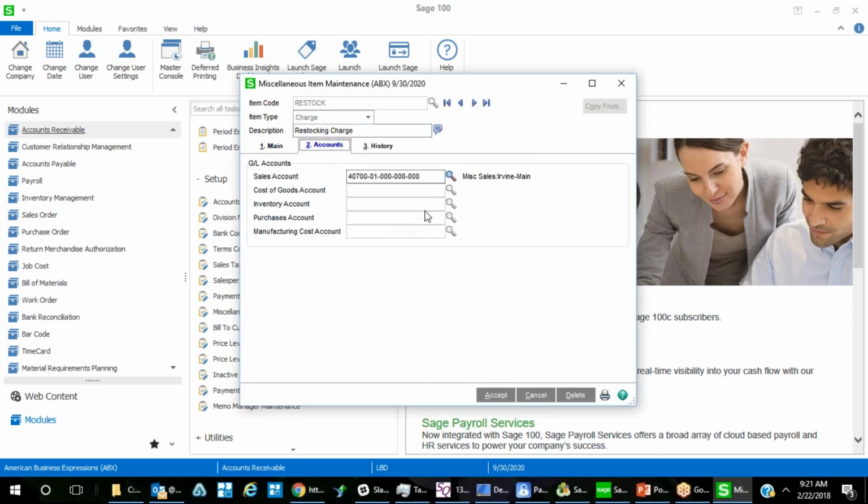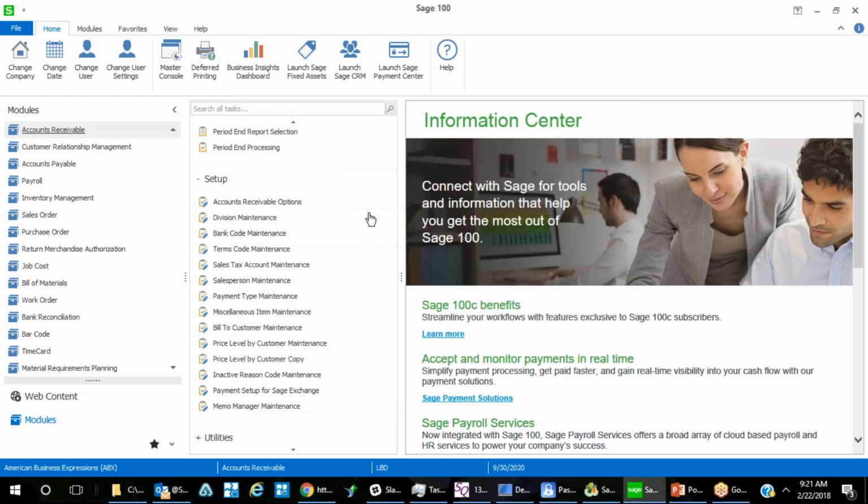It just is asking for this account, for restock. Go back to the BD, because it's bad debt, it required that we put in the account numbers for all of these categories. So just a reminder on that one.